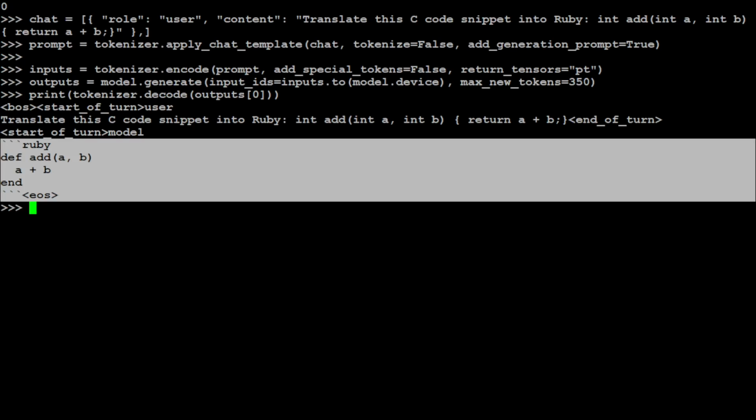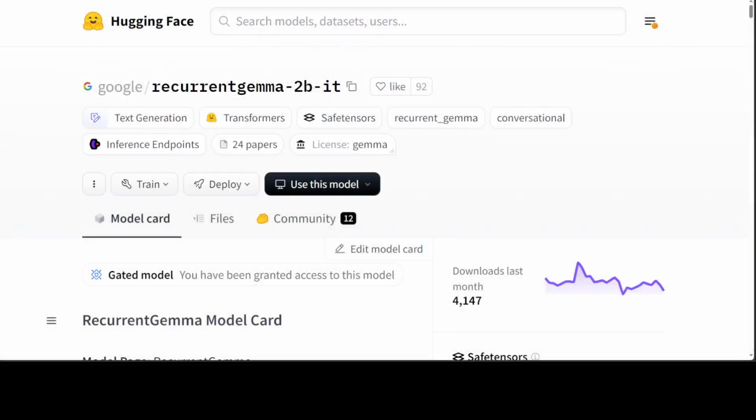So all in all, I believe it's a really good model. Math progress seems a bit low, but other than that, reasoning, language generation, and also the coding look quite good. So that's it, guys. Let me know what you think about it. There is also a 9 billion model, but I just wanted to show you the smaller model, which is why I selected 2 billion. The architecture of 9 billion is also the same, albeit there will be more parameters, so it might be more performant. Let me know what you think.